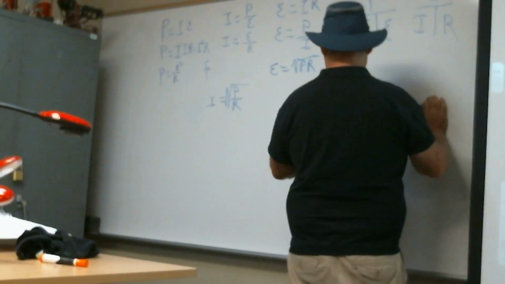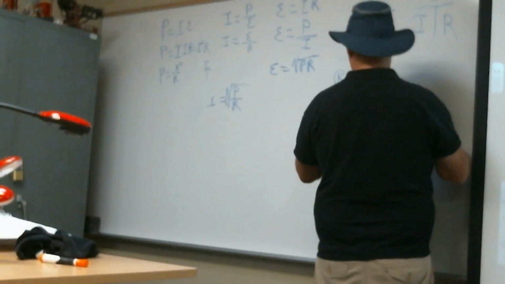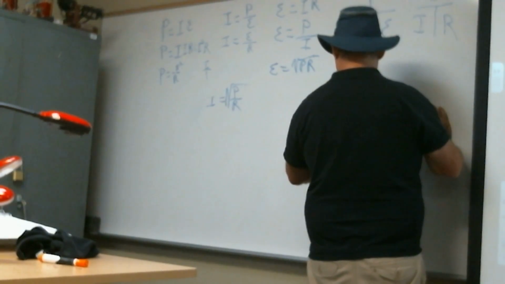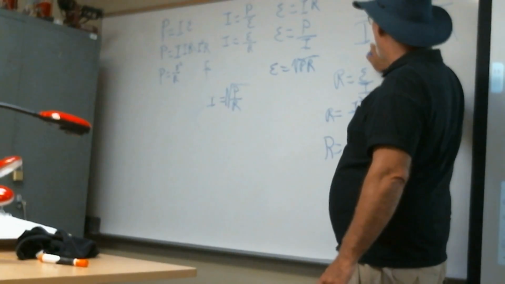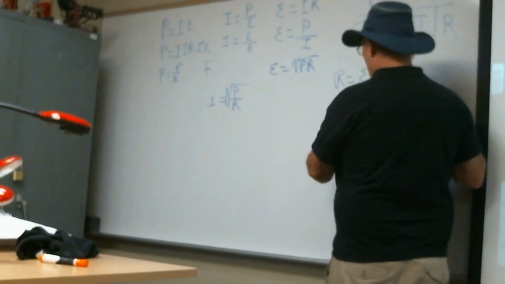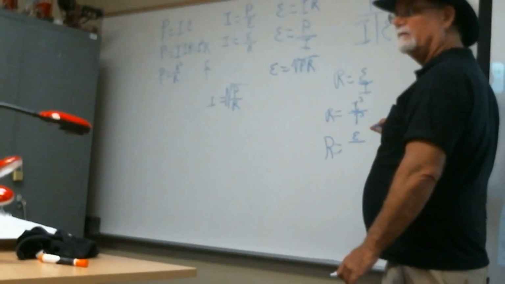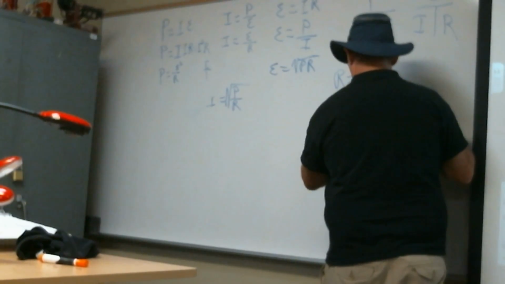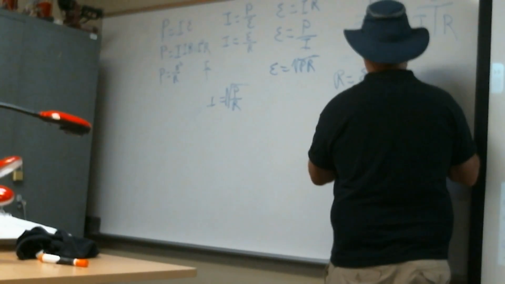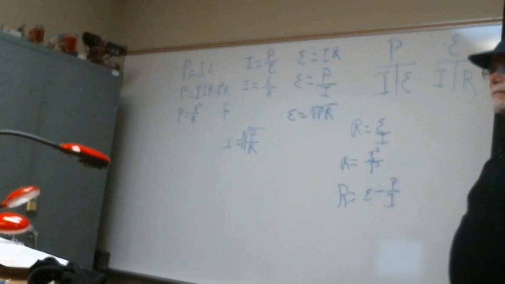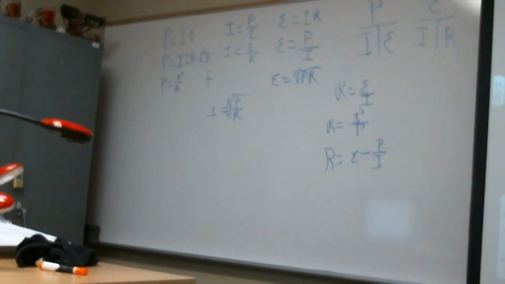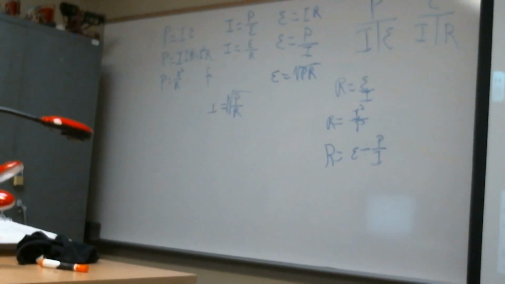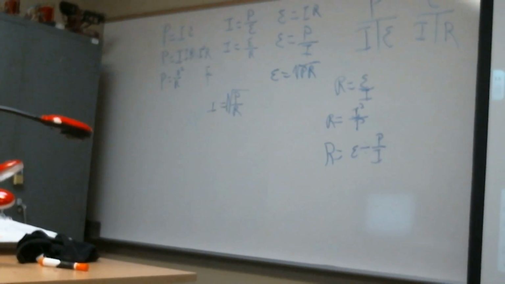It's going to be R, and we solved it for I, so now we want to keep E. So it's E divided by, let's replace I with P divided by E, and it's going to end up being the same problem, right? Isn't it just going to end up being the same problem? So we're going to be able to say E divided by P over I. We do our transposition again, and we should end up with E squared, R equals E squared over P, right? That should be backwards. Should be the other way around.